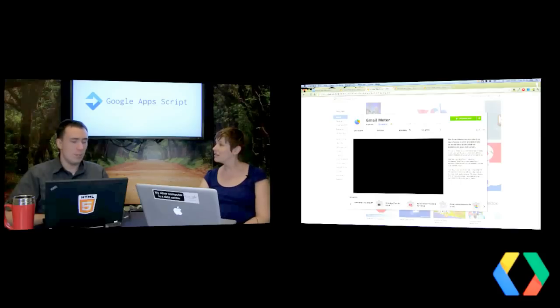I think this is a great example of something that was in the Google Apps Script gallery, which is something that's only usable in Google Spreadsheets, being promoted to really becoming a full web app in the Chrome Web Store. Right? This is not really a spreadsheet-based sort of script. It's not there to manipulate cells. It's actually its own web app. And before it was kind of limited to that box, but since we now have standalone scripts and the Chrome Web Store, it allows scripts like this to become their own powerful tool, separate from Google Spreadsheets. Right. So, as the developer, this is getting the developer of this web app a lot more.